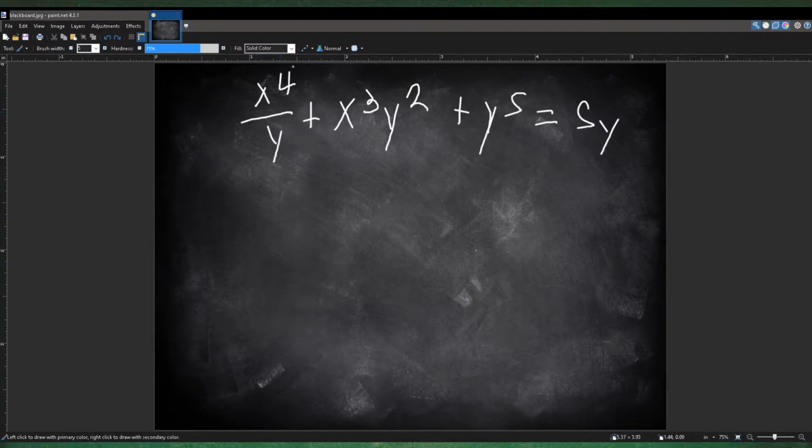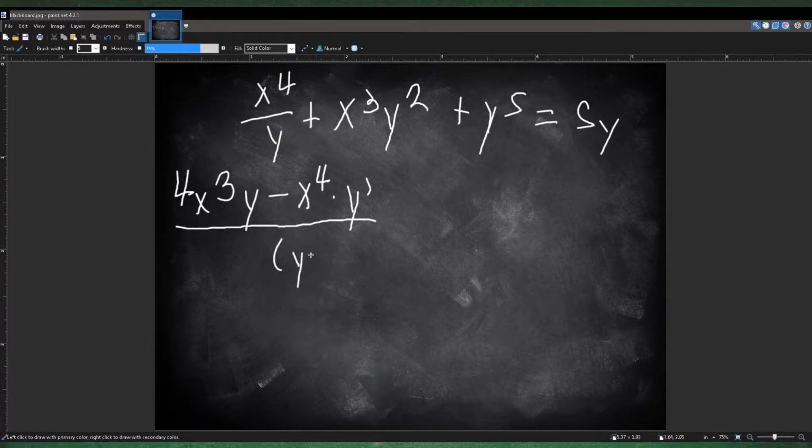So the derivative of this part, since it's a quotient, x to the power of 4 divided by y, we have to use the quotient rule. So basically, the derivative of the top portion, 4x to the power of 3, right? Multiplied by the normal equation of the bottom, which is y, minus the normal equation of the top portion, which is x to the power of 4, times the derivative of y. The derivative of y is just 1, but since we're doing a derivative of y, you have to leave a derivative of y, and then divided by y squared, right? Whatever you have in your denominator, just leave a square of that. That's the quotient rule, basically the definition of it.